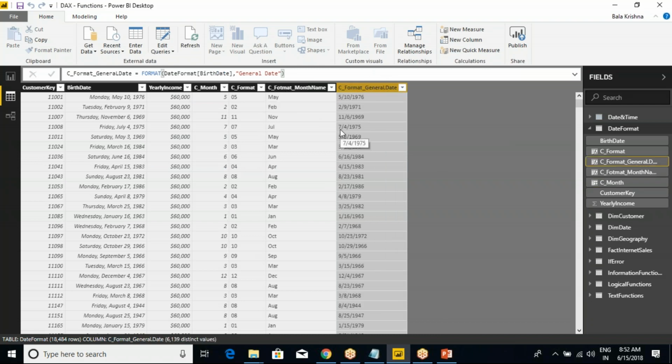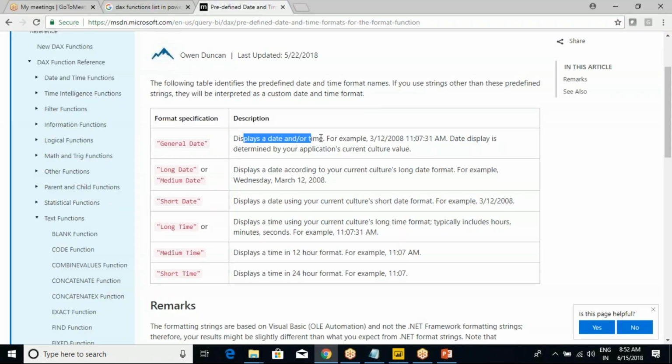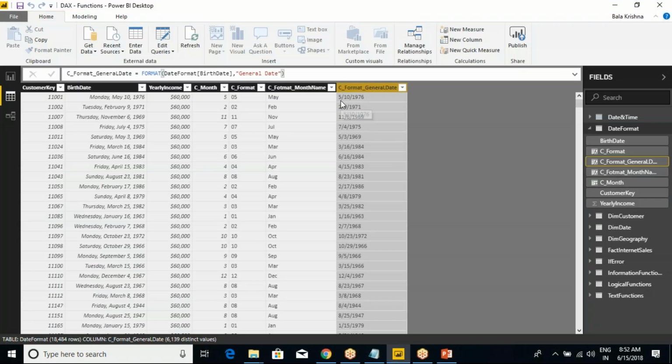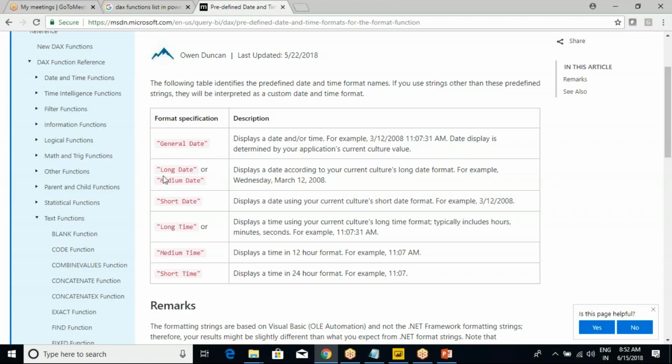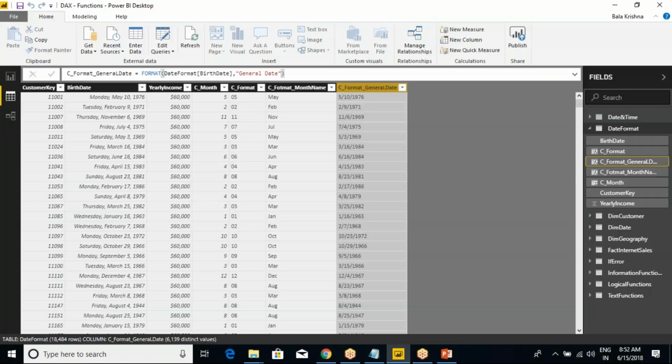See this one, normally the default date will be coming. If you want to see the description, you display it like this. This is the example they have clearly given. I think it is going for the mmdd format. And if you want to change this, for example long date, medium date, you will get this kind of format. It will ignore the timestamp and all. We will have a look at this one.